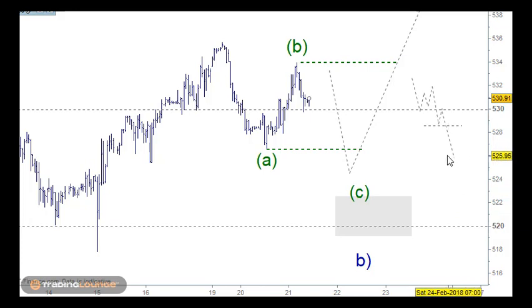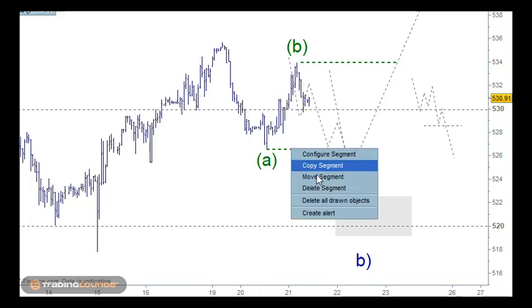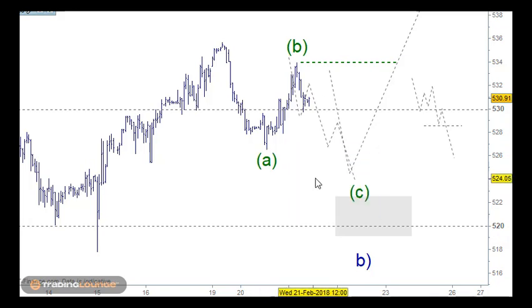So in a nutshell, looking for 530 to become a retested resistance for a move down, but remember A can equal C in terms of length here. So this would actually be wave 1 here, wave 2, 3 down to the previous low here, 4 here, and then 5 here. So it's not really leaving us much here, so I'm going to remove that segment and just leave that at that. I'll just save that, control save.